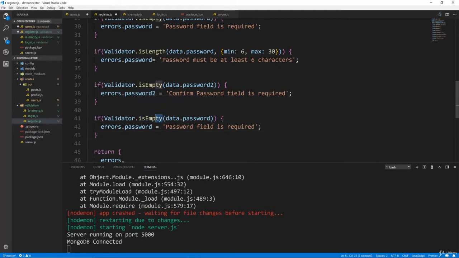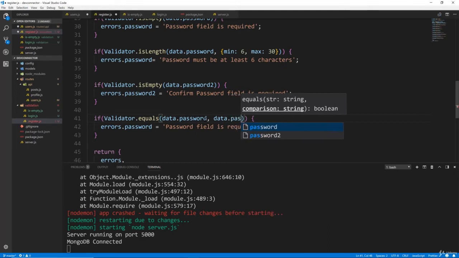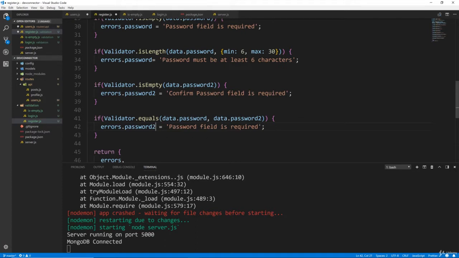So for that we have a validator.equals, and this takes in the two fields that we want to match, which is data.password and data.password2, and we'll say errors.password2 equals passwords must match.